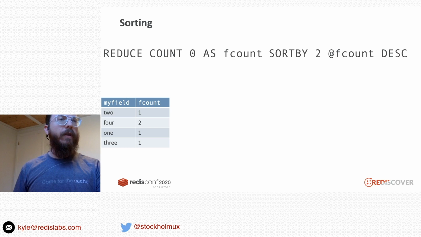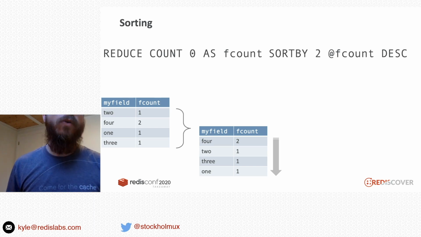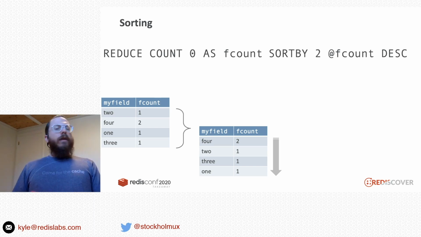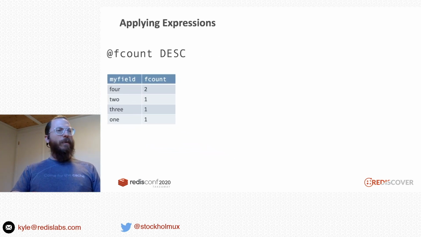So along one side of the screen here, we have what was already the values. And then we're going to go ahead and sort those. So now by the fcount values, we have sorted it in descending order. So let's take a look now at some more. We've got sort by already done.